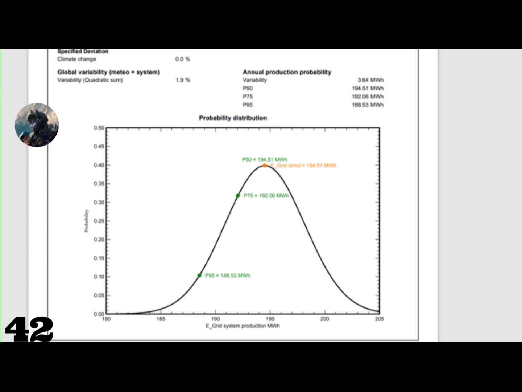This line curve graph tells us the total energy that could be generated by the solar panels. The orange one on the top is the total energy that could possibly be produced at 100%, without considering the loss. But for our project, we're going to take P75, which simply means that it has a loss of 25%. P75 is 92.06 megawatt hours. So we take this as the value in order to plug it into the Excel.